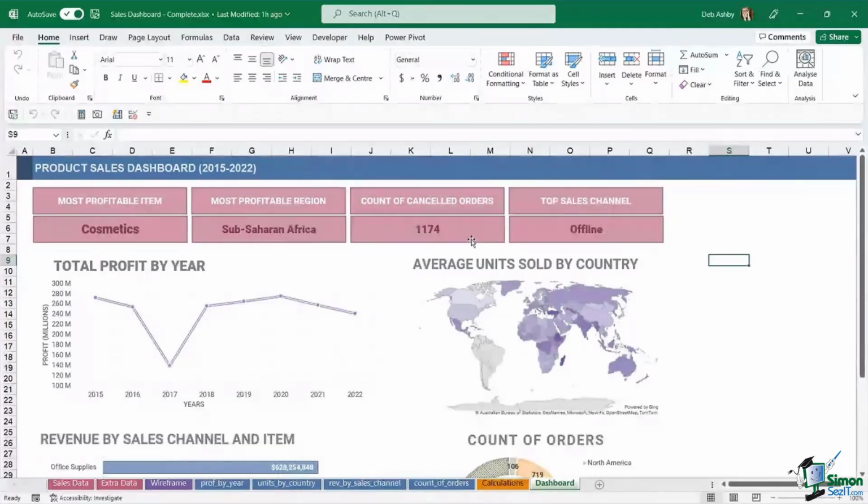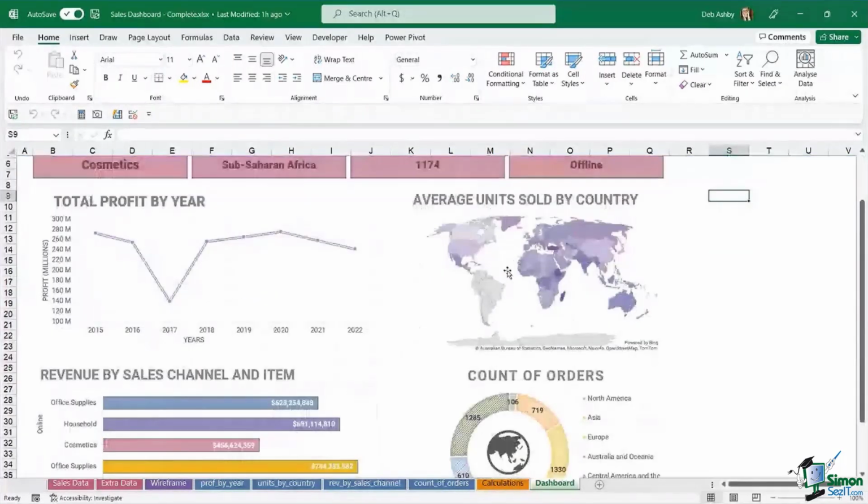And all of these results underneath, where we have cosmetics, sub-Saharan Africa, and so on and so forth, are linked back to our original data, so that when the data changes, these will also update accordingly. I'm going to show you how you can build that type of thing into your dashboard. And then underneath that, we really just have 4 different pivot charts, and I built these in slightly different ways. You can have much more than that on a dashboard, not necessarily just pivot tables or pivot charts. You can do whatever you like on your dashboard.